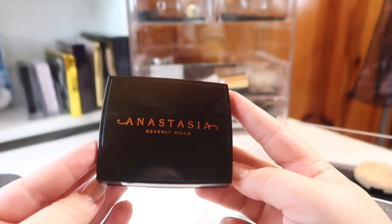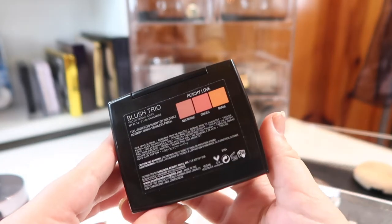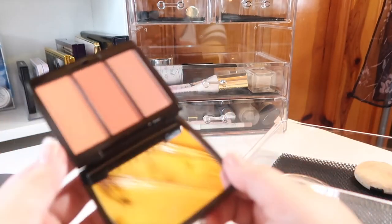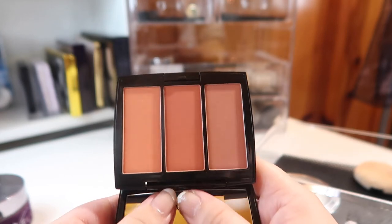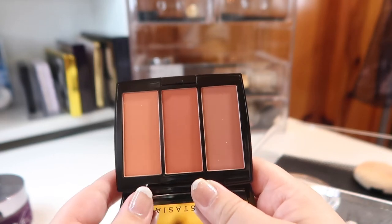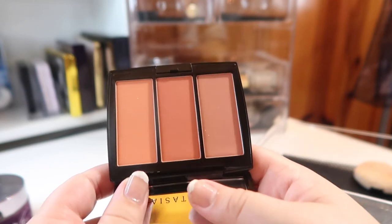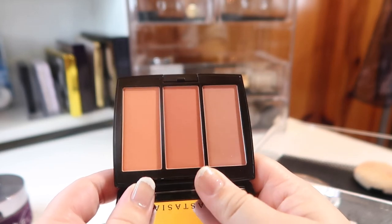For blush this month I'm using one of the Anastasia Beverly Hills Blush Trios — they're on sale at Sephora right now, about $10 off, so at around $21 I'd highly recommend it. I have the trio in Peachy Love and absolutely love it, especially the lighter shimmery shade. I was afraid of blush for the longest time until I realized I don't have to use hot pink — I look best with peachy or mauve toned blushes, and once I picked up a peach blush I saw how flattering it could really look.